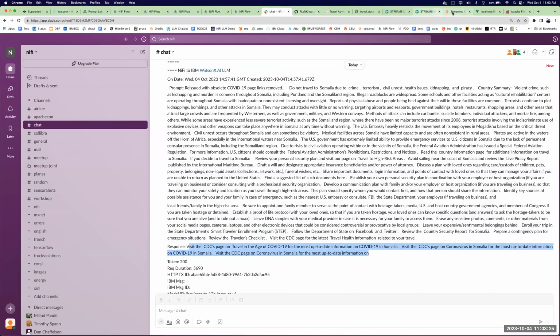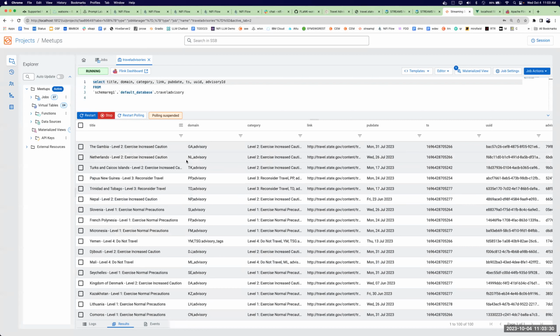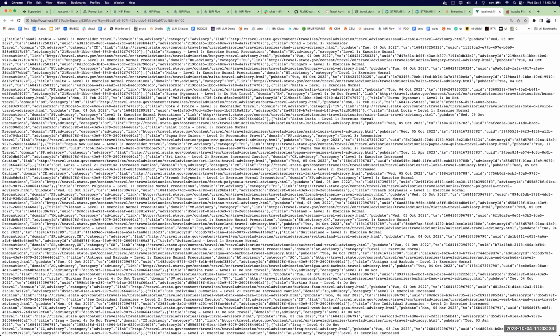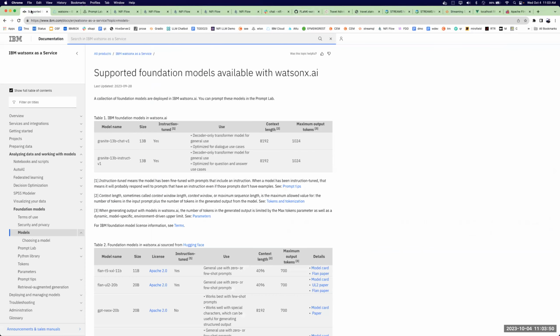Pretty straightforward. Now we pushed all that stuff to Kafka, which means now I can do real-time queries on it using FLaNK SQL, and I can see I'm getting my domains and categories. All that stuff's coming back. I can push that into a materialized view, so I can use it in a dashboard or Jupyter Notebook. Really easy, real-time integration of these new Granite models within WatsonX, with NiFi, Cloudera DataFlow, as well as Kafka and FLaNK, all to solve some fast real-time problems combining streaming and large language models.